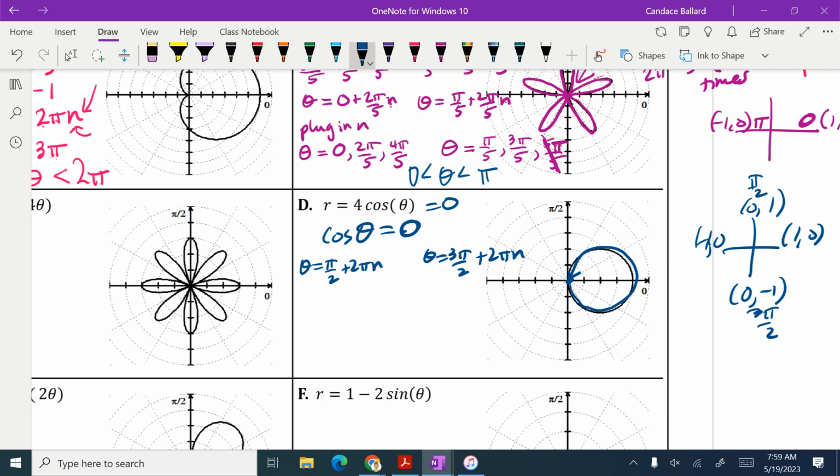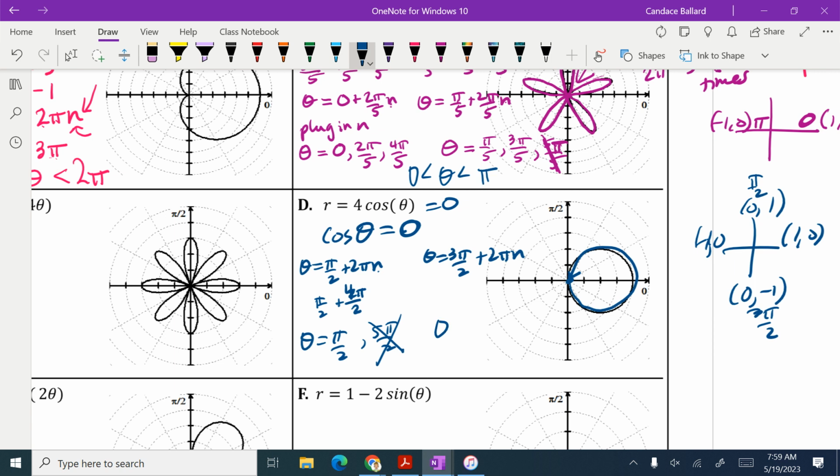So if I put a 0 into that, I would get pi over 2. If I put a 1 into this, let me add an extra line in there so you can see me do the work really quick. So pi over 2, and if I put in a 1, I would have pi over 2 plus 4 over 2 pi. So that would be 5 pi over 2, which is bigger than the unit circle, isn't it? So that one's too big.